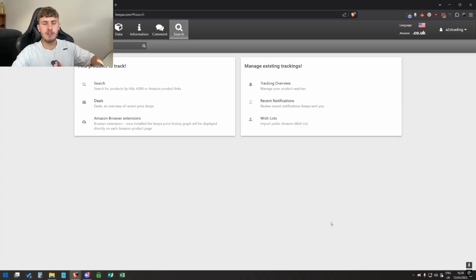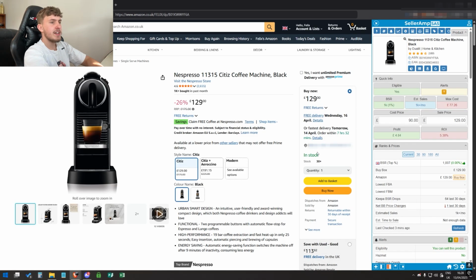But for OA as well, it can be really great. It can be used to track when prices on Amazon are a little bit inflated and there might be a chance to make a bit of money. So I'm just going to quickly cover how it works and how you can set it up yourself. So if we have this coffee machine here, let's say we found this for 90 quid at a retailer or some other supplier.